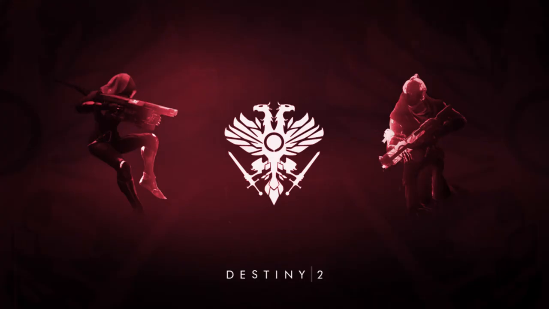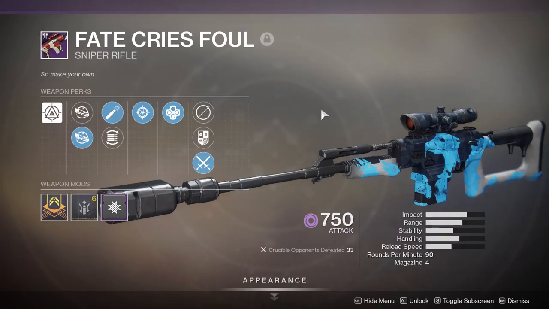Not a lot of people play PvP in Destiny, but I am one of those that this is one of the only reasons that I play this game. I really enjoy it. While you're in the Crucible playlist, from match ends, rewards, and rank up packages, anytime you turn in tokens, you can get these guns out of the Crucible, the Fate Cries Foul Sniper that we talked about. Really good perks, and it's a really solid high-impact sniper.